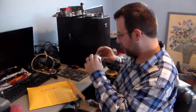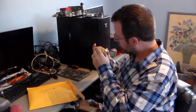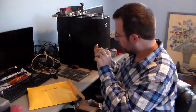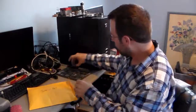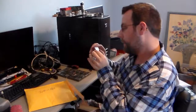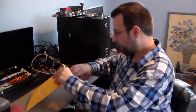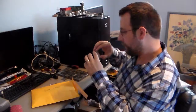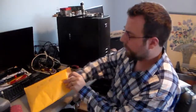Okay, this is a Core 2 Duo E6850, and it appears everything might still be intact on the bottom? No, it's not. Huh, that sucks. Oh well. Here's another Pentium 4 that's 2.93. Running out of room here. Celeron D 3.2. Might be the highest clocked chip so far.